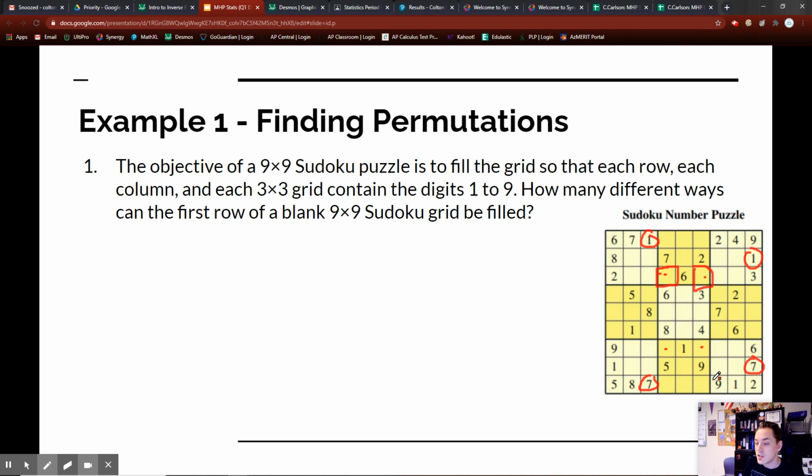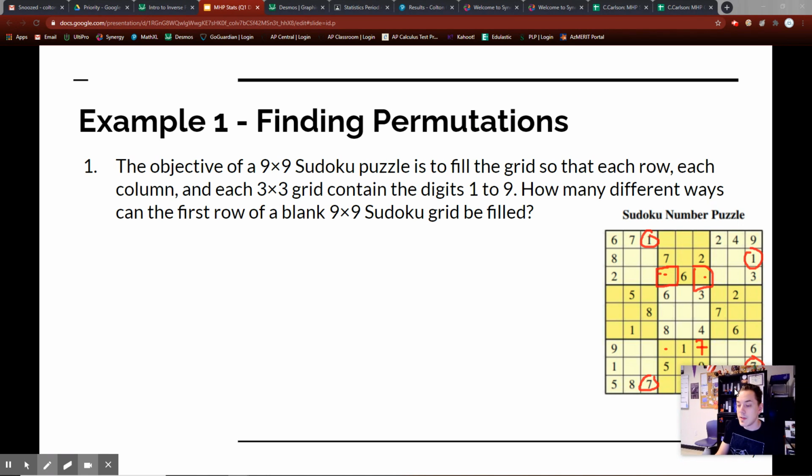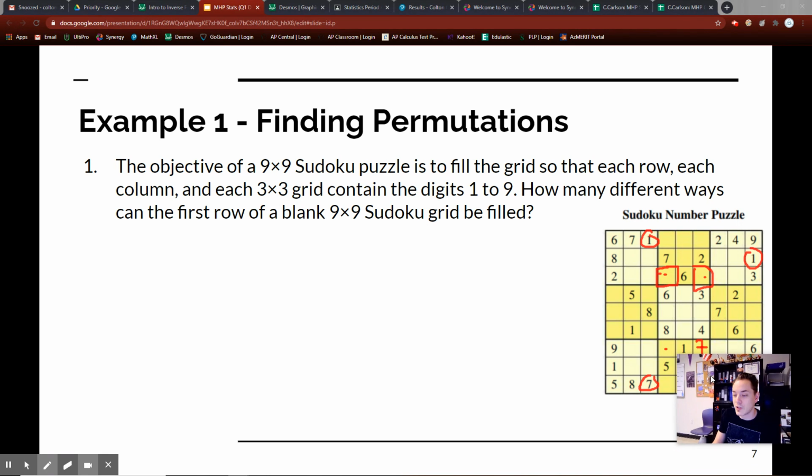All right, so we look, okay, what about those? Well, there's a 7 in this row right here, so that means there has to be a 7 right there. Okay, that's just the basics of how Sudoku works. You can do a lot of other strategies in order to solve this puzzle. We're not going to spend any more time on that because that's not what we're trying to learn.